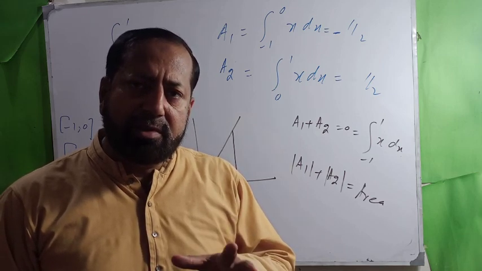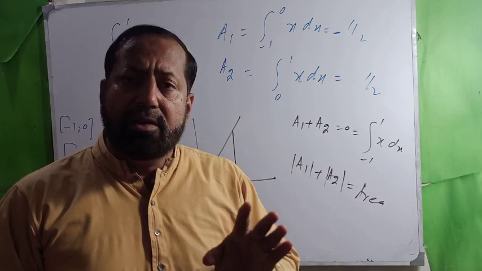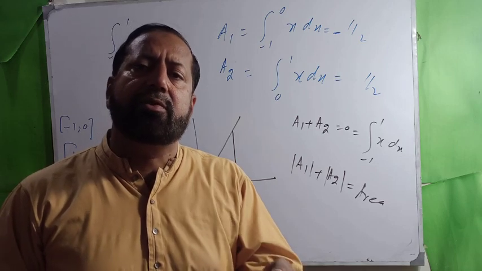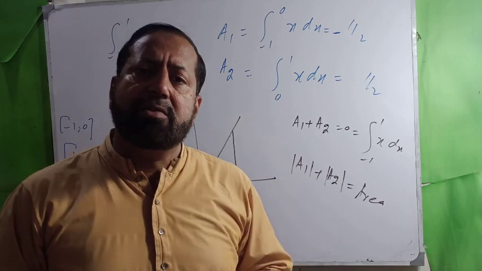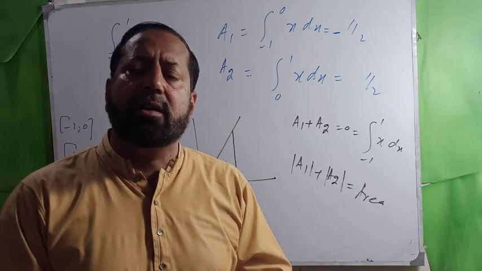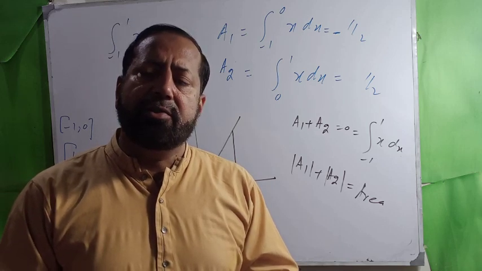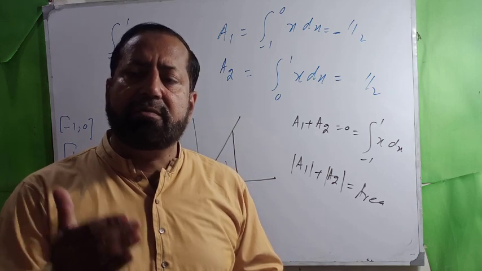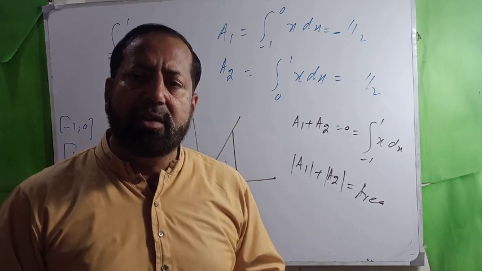I just want to tell you that we are frequently using these two words. One is antiderivative. Antiderivative means that you are interested to find a function for which the given function is the derivative. And secondly, you are using the word integral. So integral is concerned with the area of your function f within the interval a to b, but not always giving you area directly. You must first see what is the type of your function.